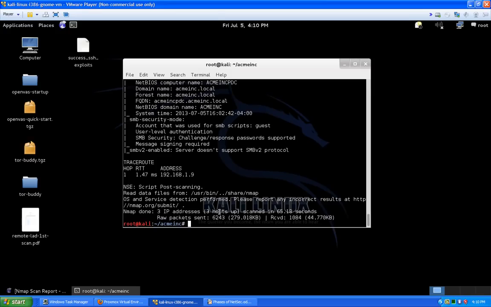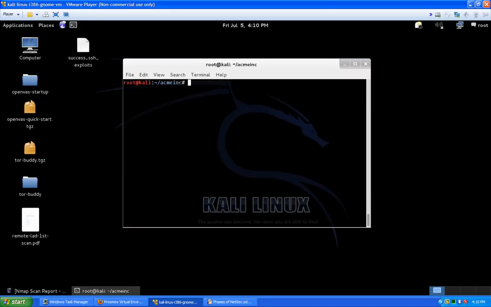Now, here's the thing. If you want to import the results from Nmap into things like Armitage, you would probably want to pipe the results out to its own separate file, an XML file, for instance. So let's just give a brief rundown of how that actually works. Using the same nmap command, instead of piping it out to results.txt, we're actually going to do something a little different here. There's a flag in nmap where you can pipe it out to an XML file. That flag is dash lowercase o capital X, and then the name of the file, but it has to end in .xml.